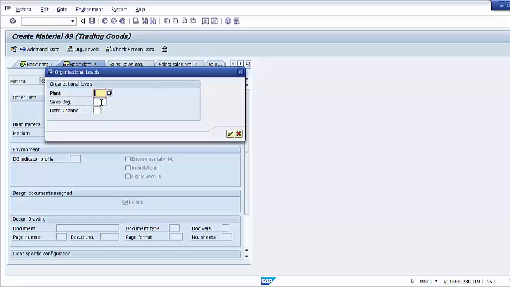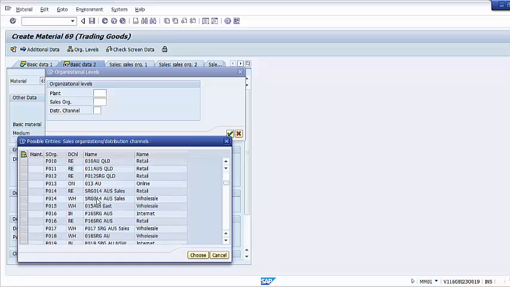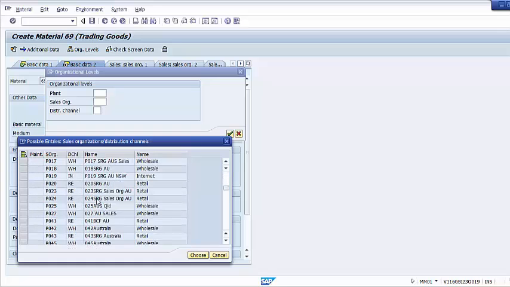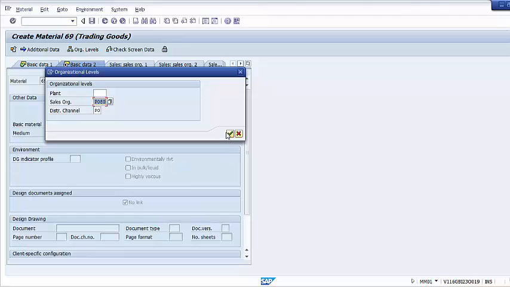So we need to define sales organization and distribution channel. Sales organization will be P080. Double click and press continue.